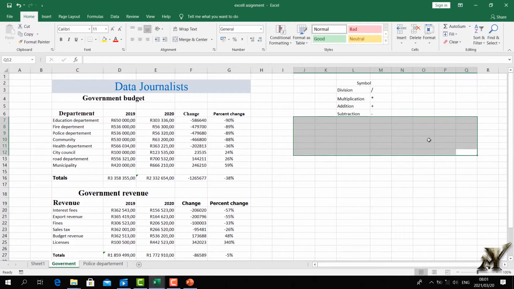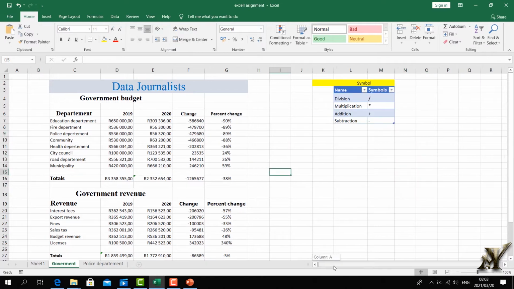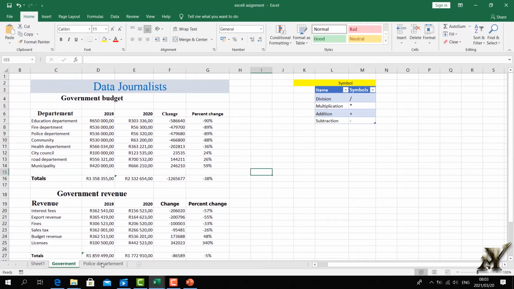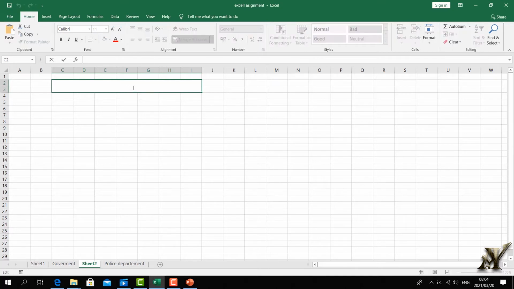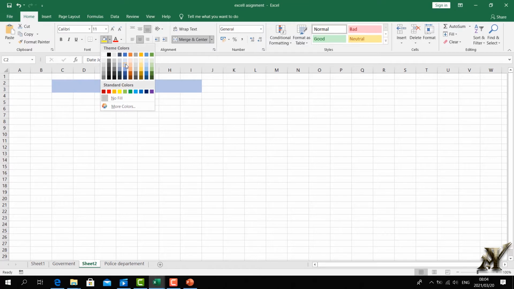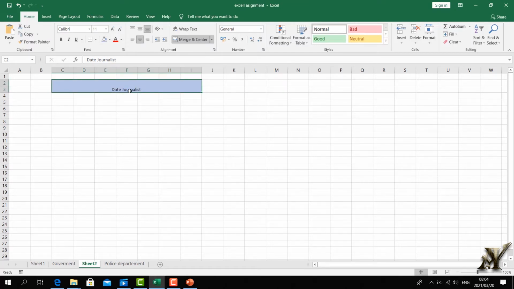If I highlight this, I'm just going to clear everything and create this table. So what I did now here, whenever you open any sheet in Excel, I'm going to click plus, I highlight a group, and then merge it as discussed in the previous video. Please watch your video 1. And I'm going to highlight this, and I put the background color, you see there is blue, and then I make the font bigger and put it in the center.